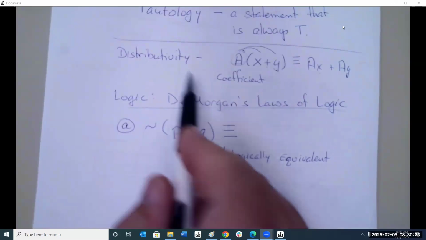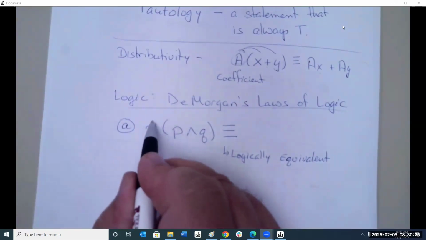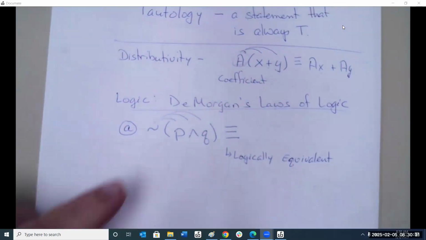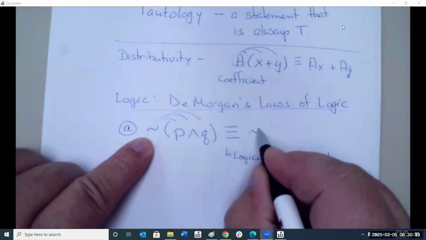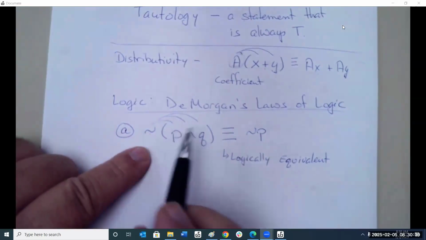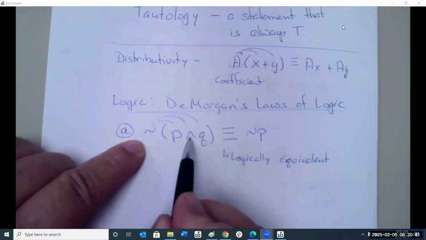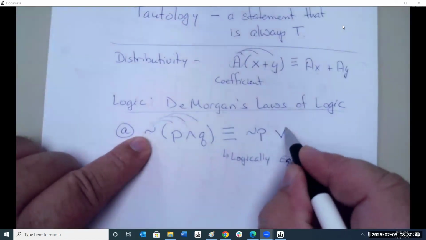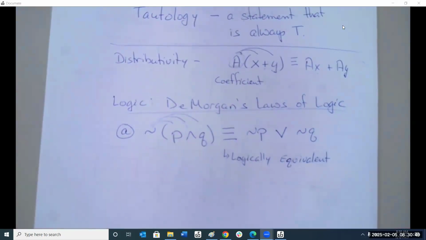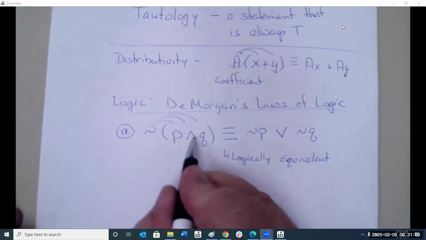So what this thing tells us, by using a distributive property, I distribute the not to every element inside there. So I get not P. That's the first one. How about not and? What's not and? So it becomes an or. And then we have a not Q. There you have the distributive property. I know, pretty cool. This started thousands of years ago. So that's with the and statement.